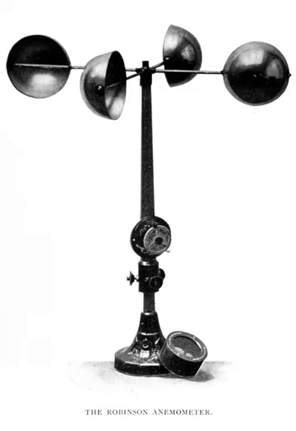Plate anemometers are the first modern anemometers. They consist of a flat plate suspended from the top so that the wind deflects the plate. In 1450, the Italian architect Leon Battista Alberti invented the first mechanical anemometer; in 1664 it was reinvented by Robert Hooke, who is often mistakenly considered the inventor. Later versions consisted of a flat plate kept normal to the wind by a wind vane, with the pressure of the wind on its face balanced by a spring. Instruments of this kind do not respond to light winds, are inaccurate for high wind readings, and are slow at responding to variable winds. Plate anemometers have been used to trigger high wind alarms on bridges.